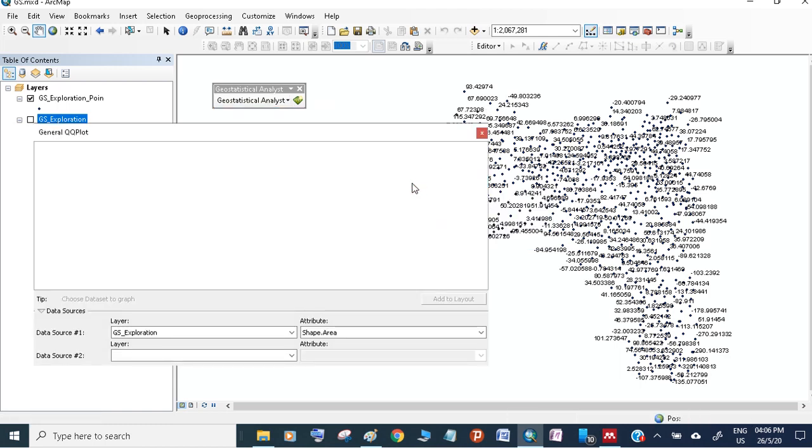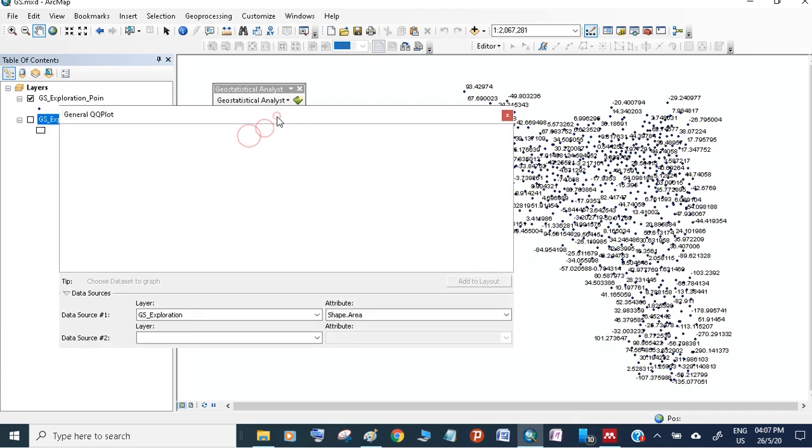One thing is, on the X and Y axes in the normal QQ plot, one axis was the normal distribution and the other axis was your data values. In the general QQ plot, it gives us the option to compare two data sets, whether they are identical or not. One X will show one data set, and Y will show another data set.